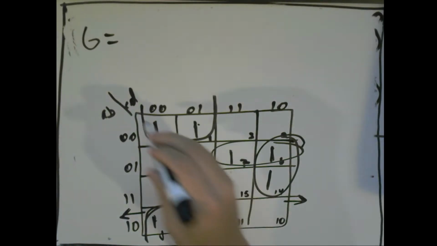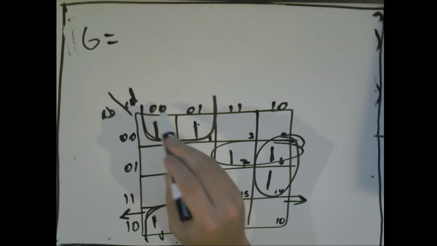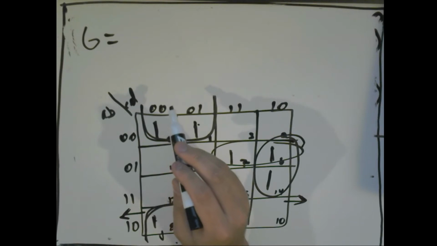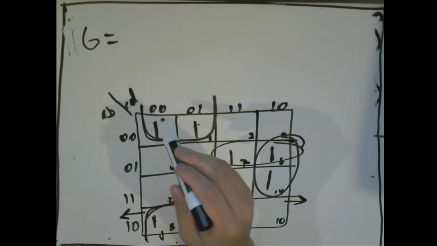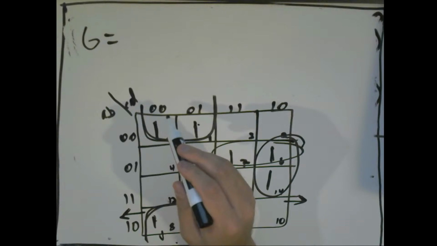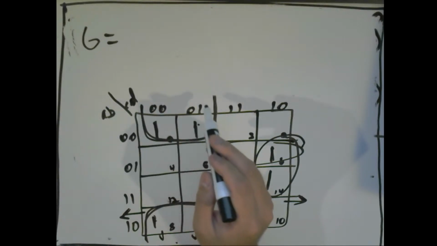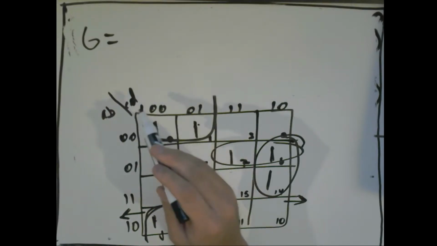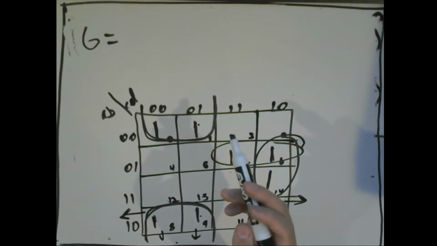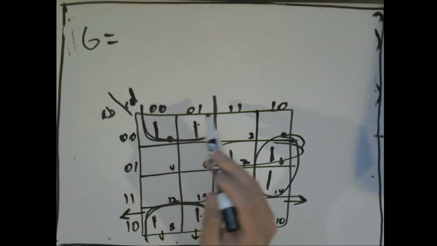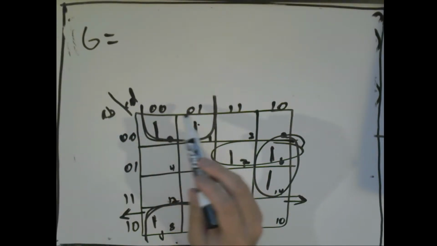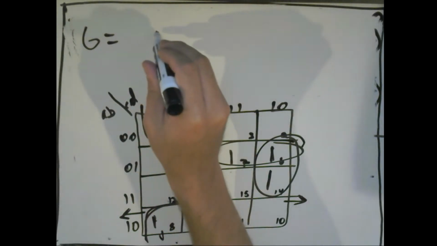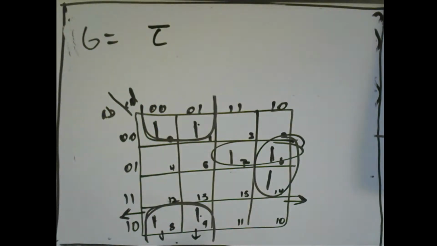So here I can see that, let's look at this. We go from 0, 0 to 0, 1. Well, C stays the same, but D's the one that's changing in this particular case. So whatever variable's changing, I'm going to discard that one. And I'm just going to write down what variable is staying the same, which is C in this case. And C is equal to 0, it goes from 0 to 0. So that term is going to be C naught.